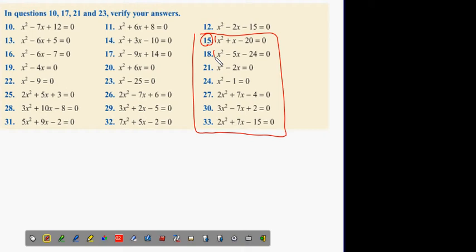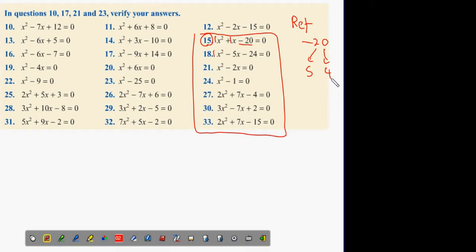Now, Mick, what's the reference number for this one? 21. Minus 20. Okay, because of the minus. Now, what two numbers multiply and what number is in front of the x? Minus 20 and plus 1. It's plus 1 because in front of x there's the number plus 1. You just don't put it in. Now, what two numbers multiply to give you 20?